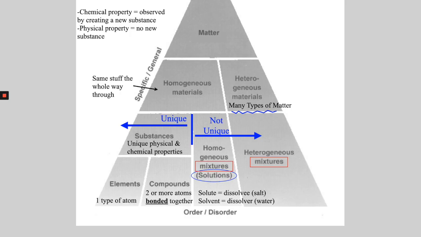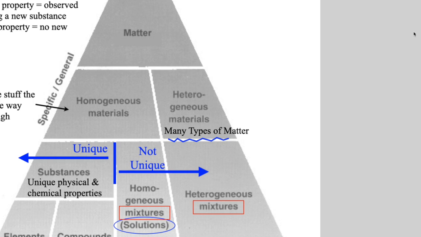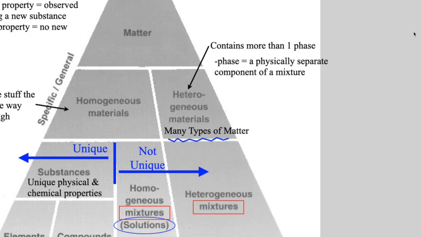Now guys, with this, and I'll zoom in for you, there comes some terminology that you need to know. So let me lay them on you. When we think about heterogeneous materials, guys, these are materials that contain more than one phase. What is a phase? I'm glad you asked. A phase is a physically separate component of a mixture, and I know I'm going fast, but I'll slow down in a minute. And then guys, finally, interfaces are the places where phases come into contact. So we have phases and interfaces in heterogeneous mixtures.